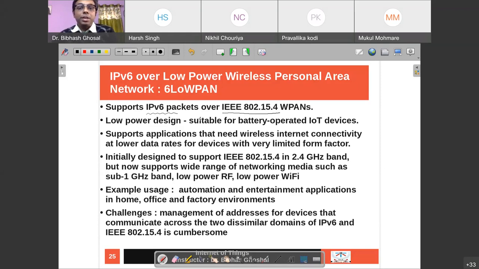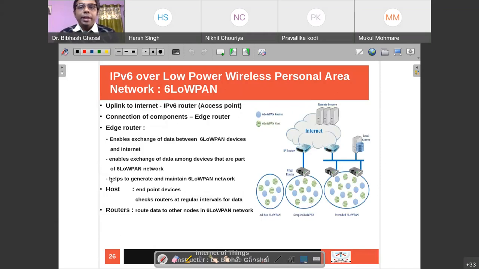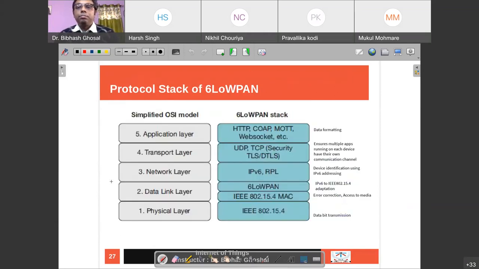And this is a challenge because, as I've already told, the devices that use this IEEE 802.15.4 standard, which form this wireless personal area network, are resource constrained devices. They are low power devices, which are mainly battery operated. So you cannot handle IPv6 packets for long because it will drain out the battery. So what to do? The idea is to come up with a specific networking technique, and that is what led to the introduction of 6LowPAN.